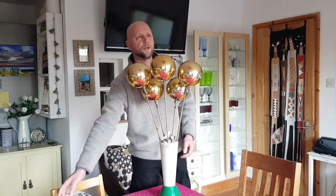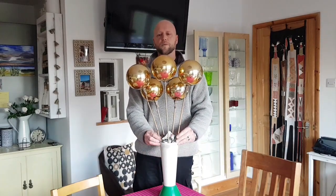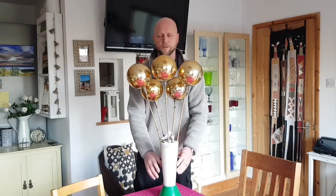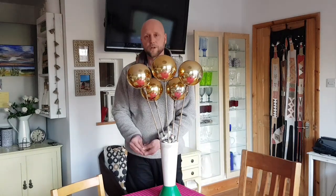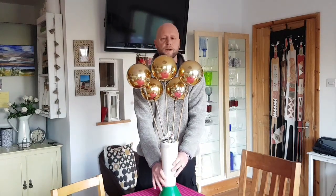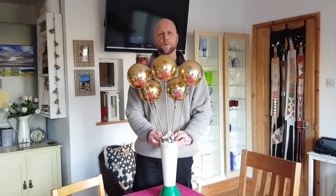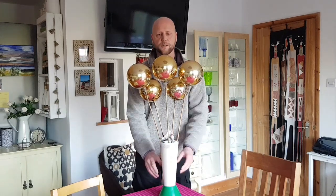The RHS are often the first to react to these things. That being that Oasis isn't biodegradable, it still leaves residues in the ground, even the biodegradable one. And we have to look after the planet. We can't keep growing flowers if we haven't got a planet to grow them in. So it will be a bit of a pain, but I'm sure it's a pain that we can work around and adjust to. So get some practice.